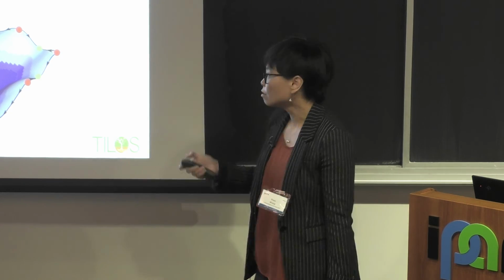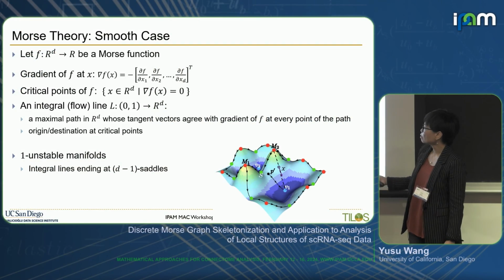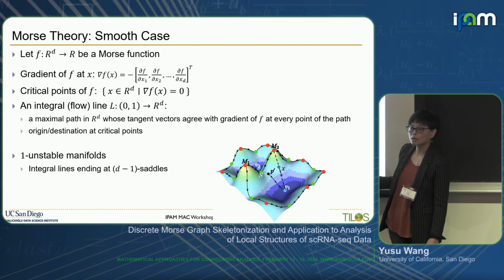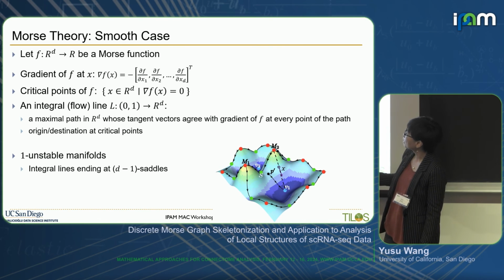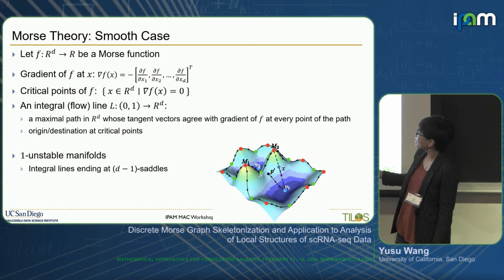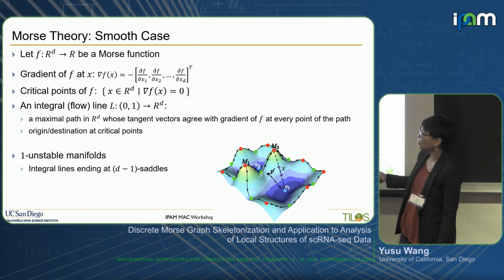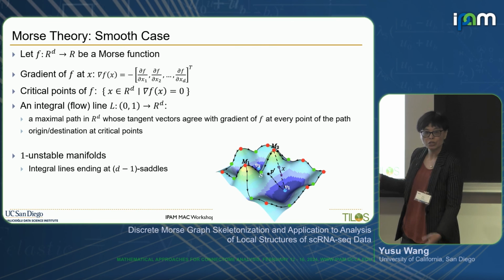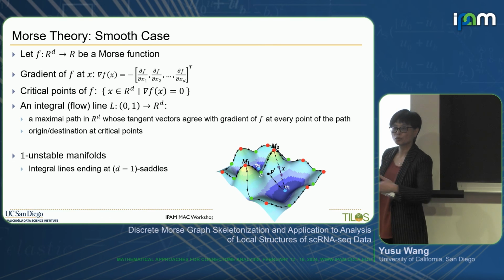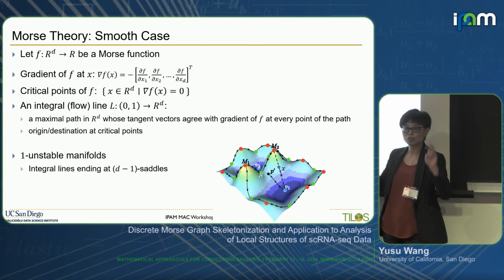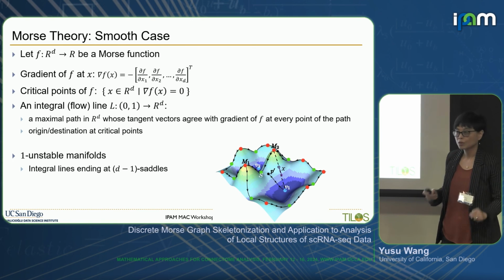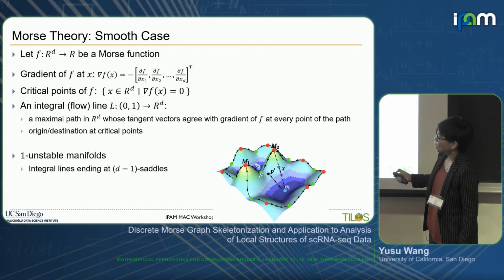In general, most of these integral curves terminate at a minimum. But sometimes, in this two-dimensional case, I only have one type of saddle point, these little green dots here, and sometimes the curves terminate at saddles. This is necessary because if I drop a raindrop on one side, I'm going to go to this basin, this minimum, and if I go to the other side, I'm going to the other basin. Somewhere in the middle you have a transition, and that's where an integral line intuitively ends at a saddle point. So this is the type of integral line I care about.